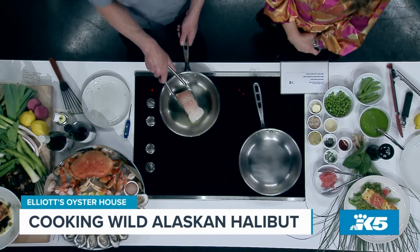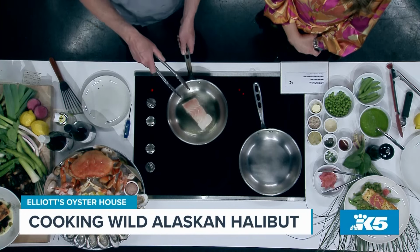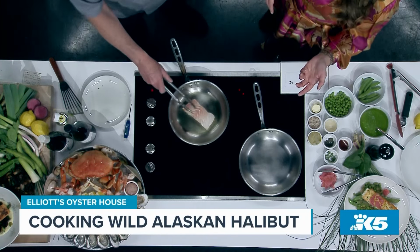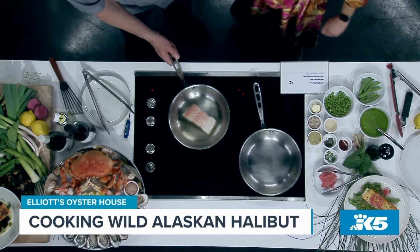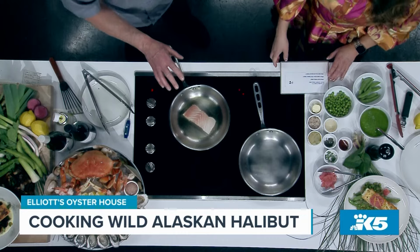canola oil, grapeseed oil, avocado oil. Because olive oil would have too much flavor. Yes, and it's got a lower smoke point. We want a pretty high smoke point for this dish. Okay. And the key with the halibut is to let it sit in the pan and not mess with it for an extended period of time, probably 3 or 4 minutes on the first side.